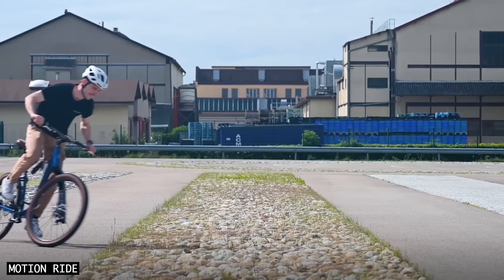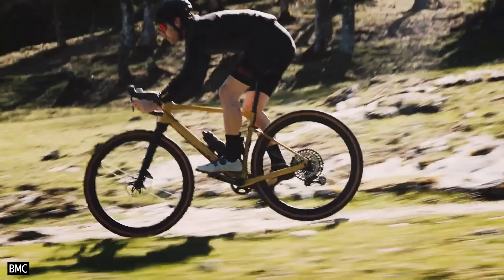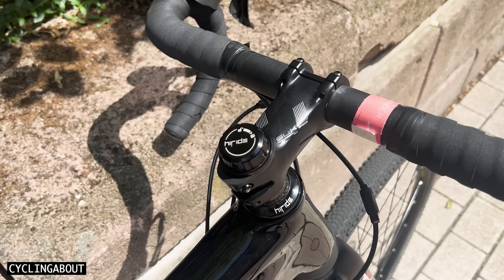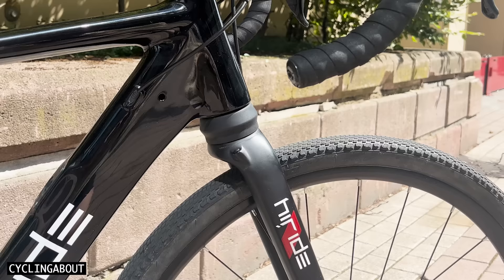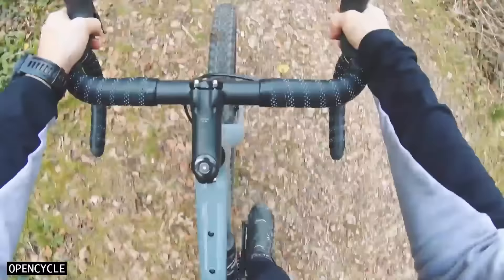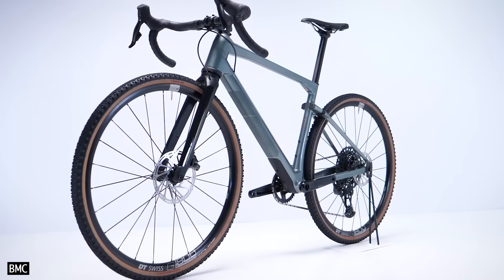While the steerer is not as sensitive as the Motion fork, it is designed to run with sag, so it will not require the same big impact to get moving as the Lefty. And when you don't need the suspension travel, you can transform this fork into a rigid one with the simple twist of the lockout dial. Interestingly, the fork blades offer a similar amount of splay to the most comfortable fork in our comfort lab tests. According to Tour magazine data, the open U-turn is nearly identical in a fore-aft deflection test, adding comfort and likely speed outside of the suspension system.